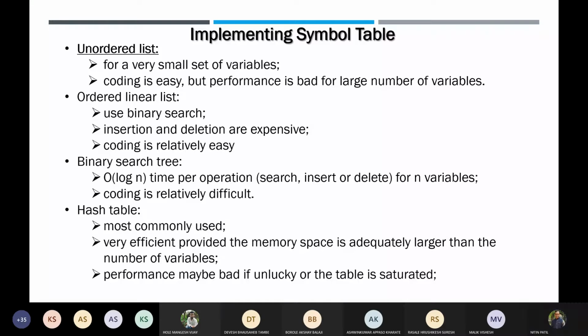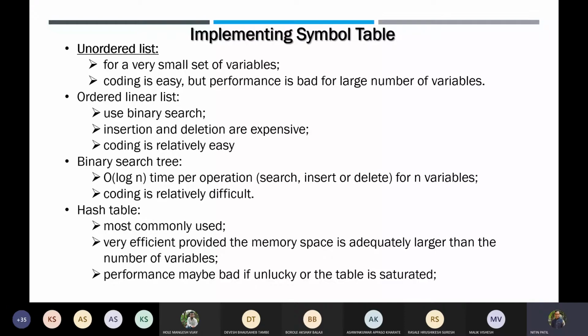Now, from a programming perspective, it is one of the best techniques. If I talk about how much effort I need to put in, coding would be very easy, but searching would be one of the worst things. Insertion would be very fast, order of 1. But when I'm talking about the search operation, it is too slow.